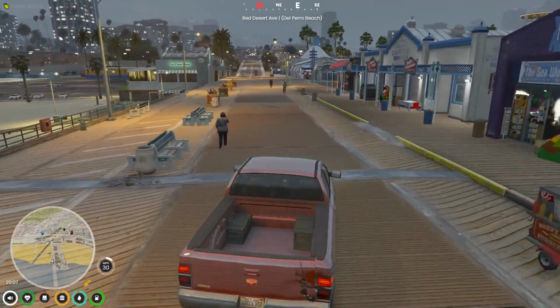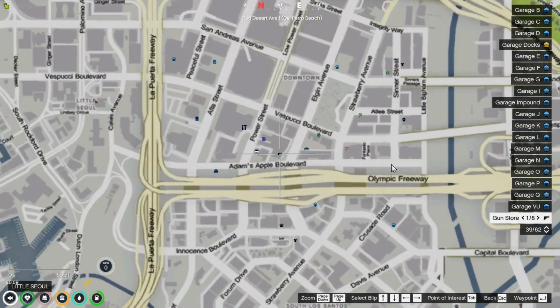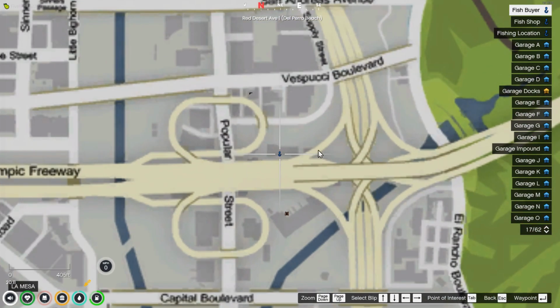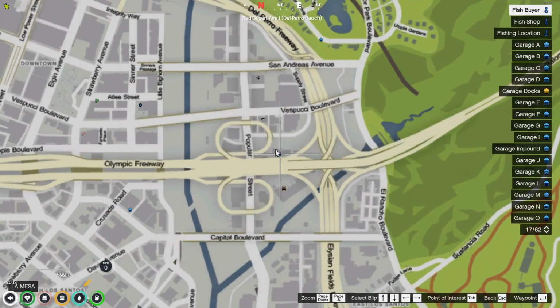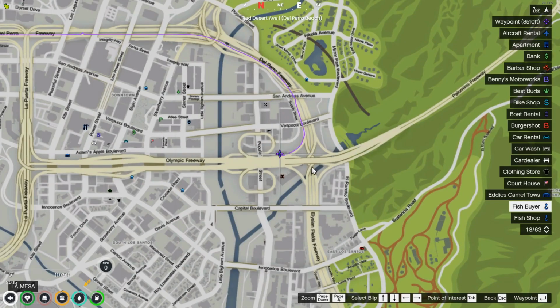So now again, we have these 5 fish. So what we're gonna do is head over to the fish seller, which again is located near the trucking yard all the way on the east side of the city. Right down here, over here is the fish buyer. Now a little tip for everyone, if you set an actual marker at him, it will take you all the way on the highway and not to the actual spot.